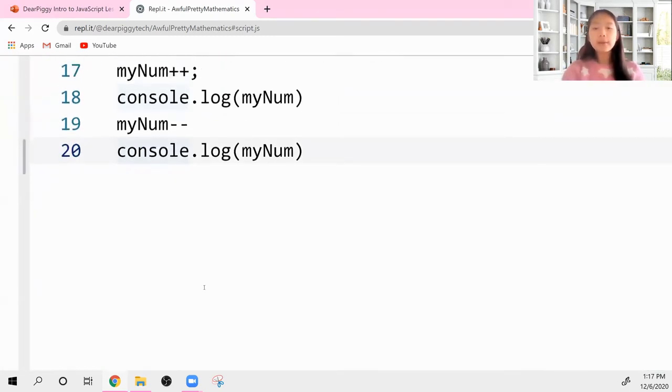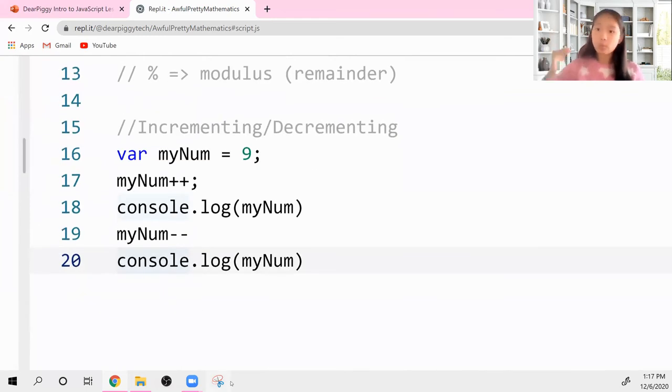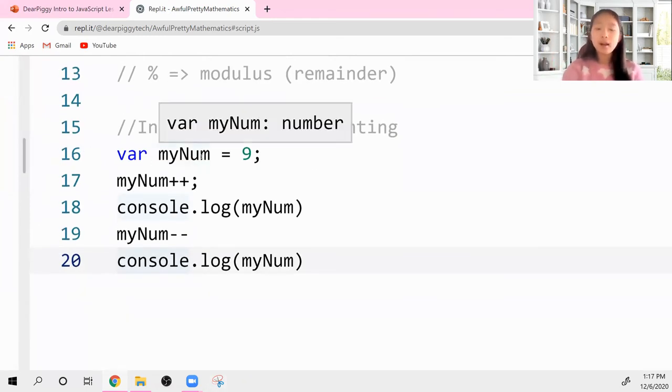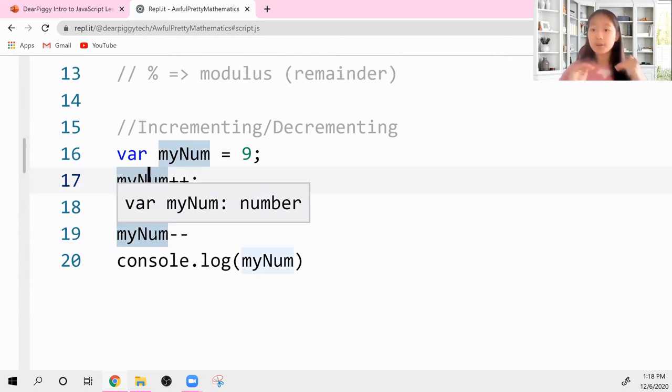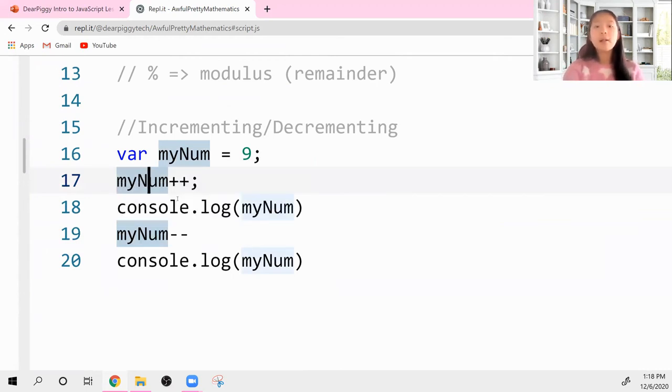This is where we really want to go over the order in which the program looks at our code. On line 16, myNum is equal to 9. On line 17, since we added 1, myNum is equal to 10. On line 18, myNum is still equal to 10, except we just printed 10 to the console. Since we know that plus plus is plus 1, we're assuming that minus minus is minus 1, right?